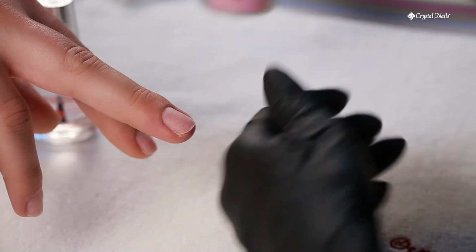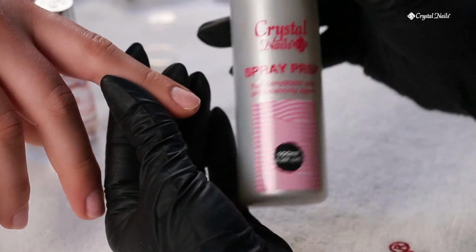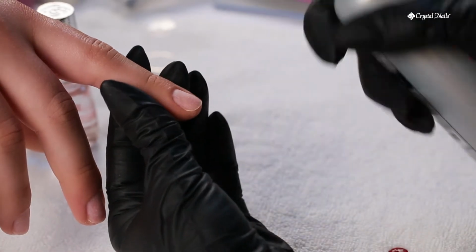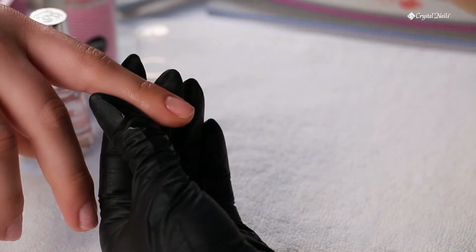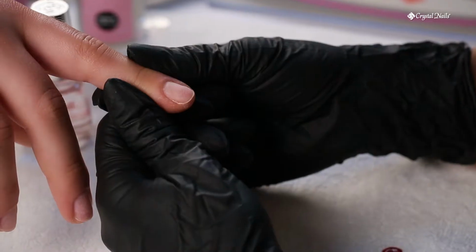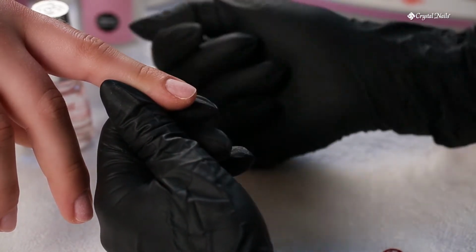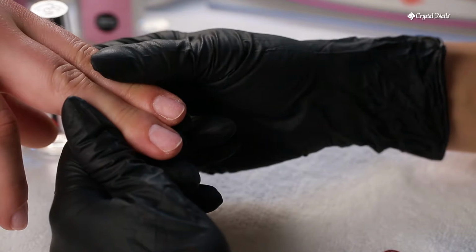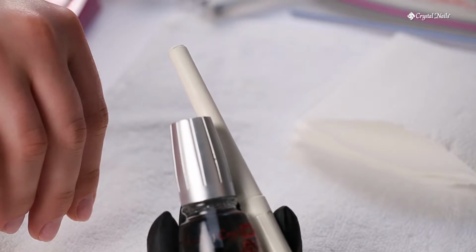On the other finger, I use the spray prep. The only advantage spray prep has over the nail prep is that we can spray it all over the finger, and due to its degreasing and dehydrating effect, it helps the adhesion of the foam on the skin. Spray prep also vaporizes very quickly from the finger and from the nail plate, and it leaves the same dry finish on the nail plate. After the drying of the nail prep and the spray prep, we can go on with the primer.